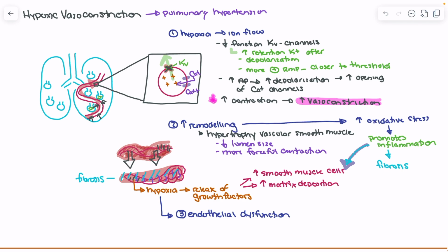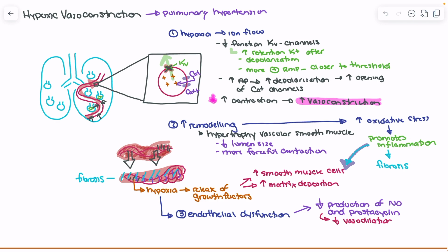One is that we see reduced production of things that would typically cause vasodilation. So one of the consequences here is that we start to see a decrease in production of nitric oxide and prostacyclin. Again, these are two fairly strong vasodilators found in the respiratory vasculature. And as a result, we're going to see a reduction in vasodilation. So if I have a reduction in production of nitric oxide and prostacyclin, I get a decrease in vasodilation. So I'm now favoring vasoconstriction.